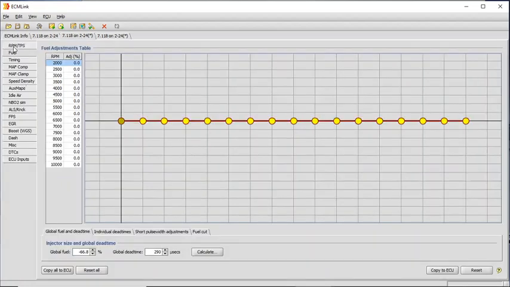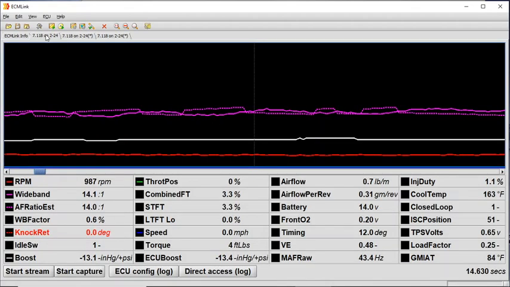But aside from that, all these tabs right here, that's really all that you should need to be able to get up and running with ECM Link. So long as you don't have some sort of mechanical issue, like a boost leak or a bad sensor or something to that effect. So long as you've got fuel, air, and spark, and everything's timed correctly, and all of your sensors are working, and as far as the fuel, so long as you have enough fuel.